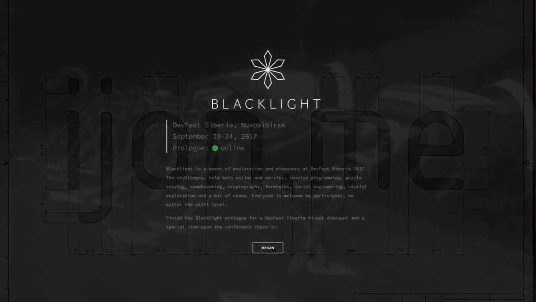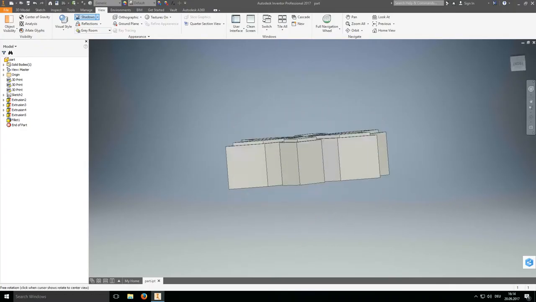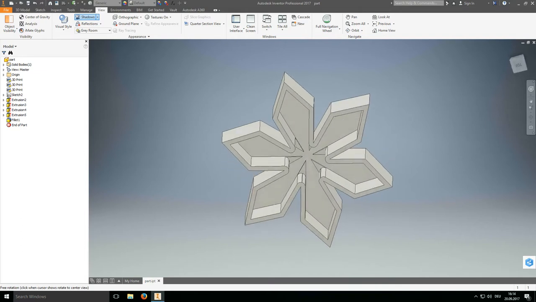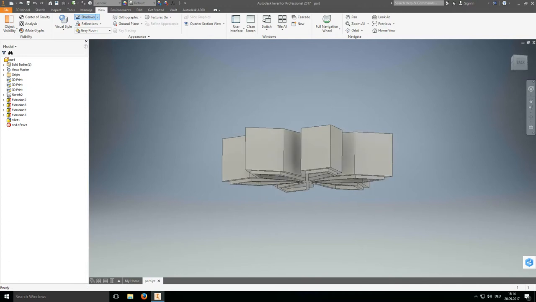Project Blacklight is a hacking adventure game for a conference. I was asked to create clues or hints in the form of the logo of this challenge. These objects will give hints and codes through blinking. First I created a 3D model of the logo and then I printed it.